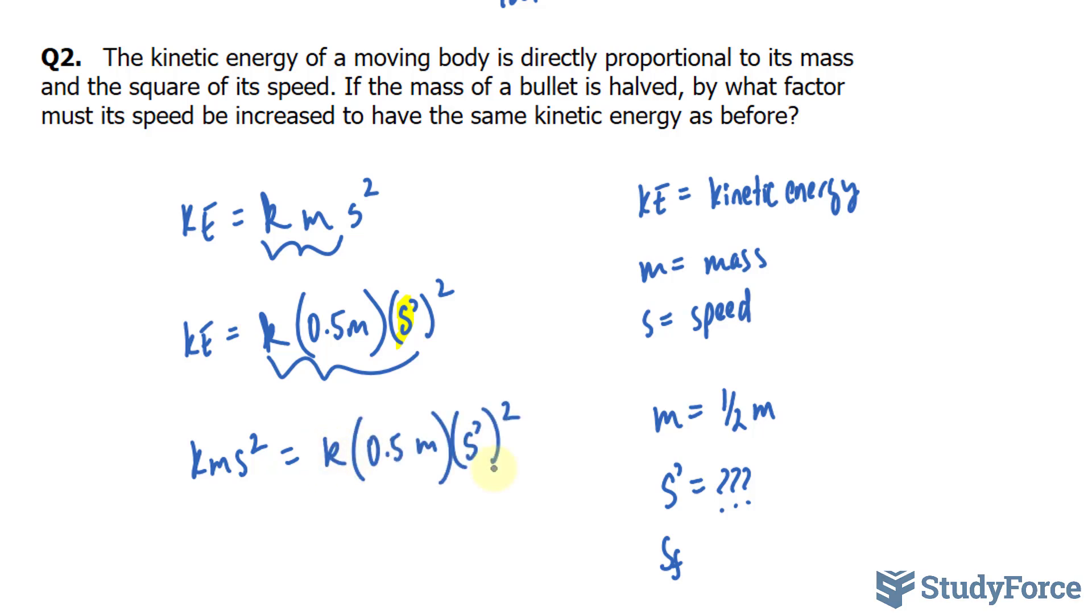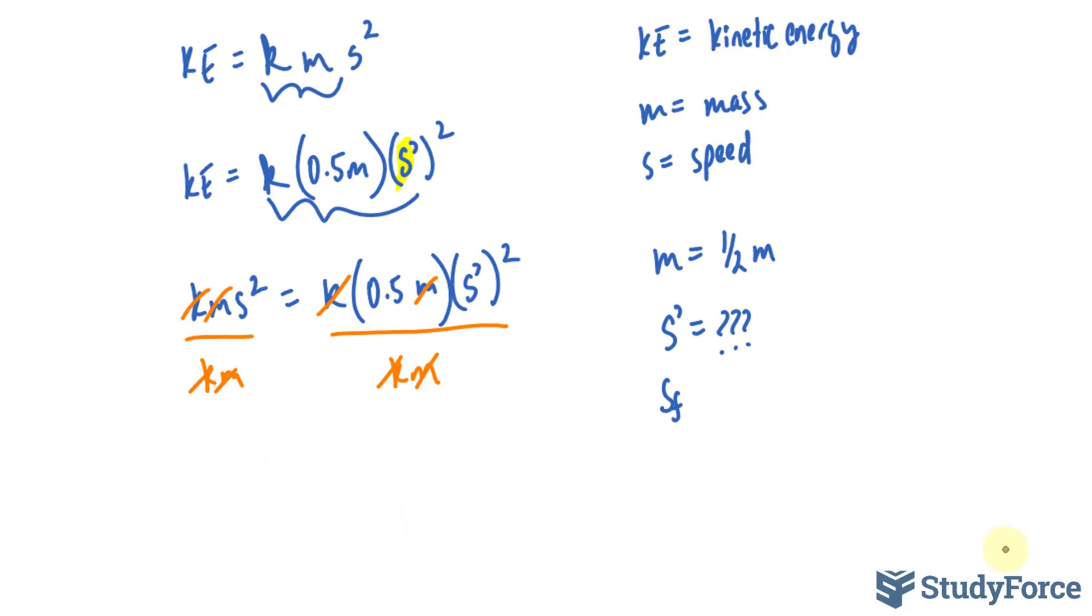We have a K on the left side, a K on the right side, an M on the left side, and an M on the right side. If I were to divide both sides by K and M, so dividing both sides by K and M, this K will cancel out with this K, M with M, K with K, M with M, leaving us with a simplified version of the equation.